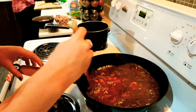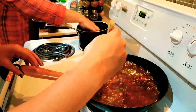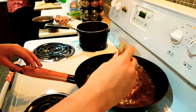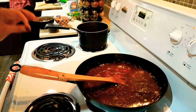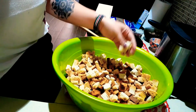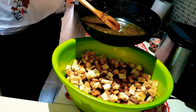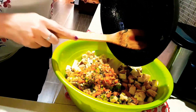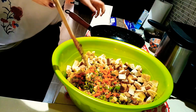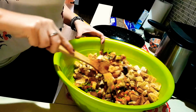So I just added my vegetable broth. This is just 4 cups of hot water and 2 cups of the bouillon cubes. Just what the package called for that my mom dissolved. So we've got our stuffing. My mom just toasted a loaf of bread, so I'm gonna add our mixture to it. And you're gonna wanna just give that a really good mix. Make sure everything is evenly coated.